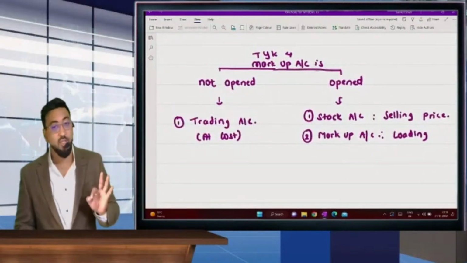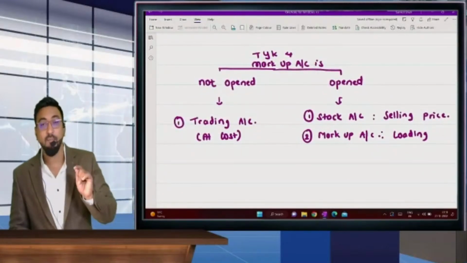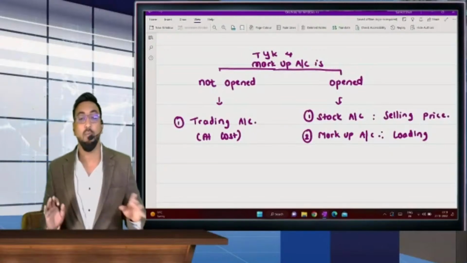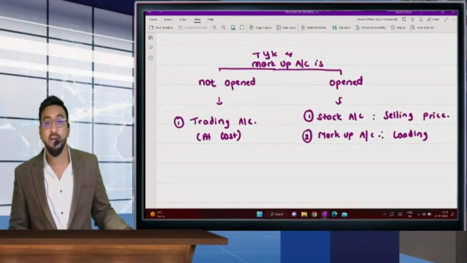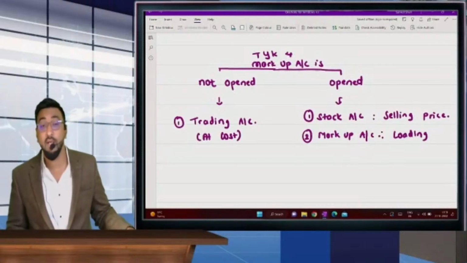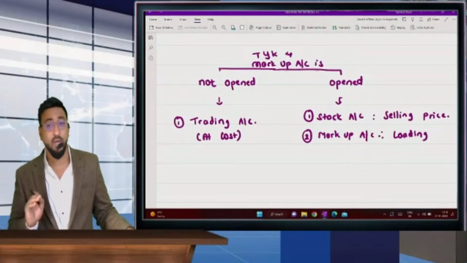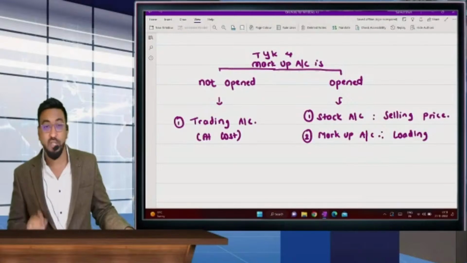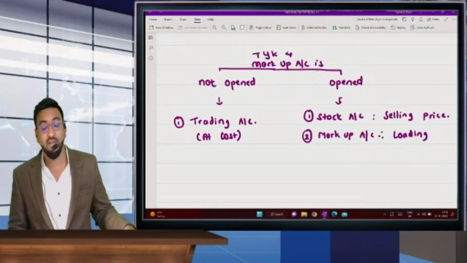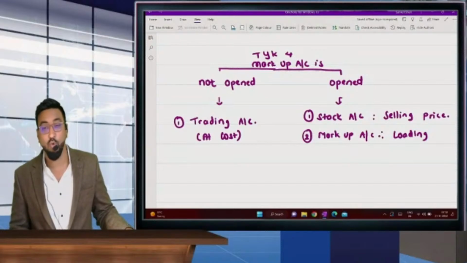तो एक बार ध्यान दीजिए, मैं हिंदी में आपको बता देता हूं. यहाँ पे आपको एक मार्कअप अकाउंट ओपन करना पड़ेगा, जिसको हम अनरियलाइज़्ड प्रॉफिट बुलाते हैं. मतलब 100 रुपए की चीज जब आप 125 पे ट्रांसफर करते हो तो आपका 25 रुपया प्रॉफिट नहीं है. तो उस 25 रुपए को कैंसिल करने के लिए जो अकाउंट ओपन किया जाएगा उसको हम मार्कअप अकाउंट बुलाते हैं. स्टॉक अकाउंट 125 पे रिकॉर्ड होगा, पर 25 रुपया कैंसिल करने के लिए जो अकाउंट हम ओपन करते हैं वो मार्कअप अकाउंट.